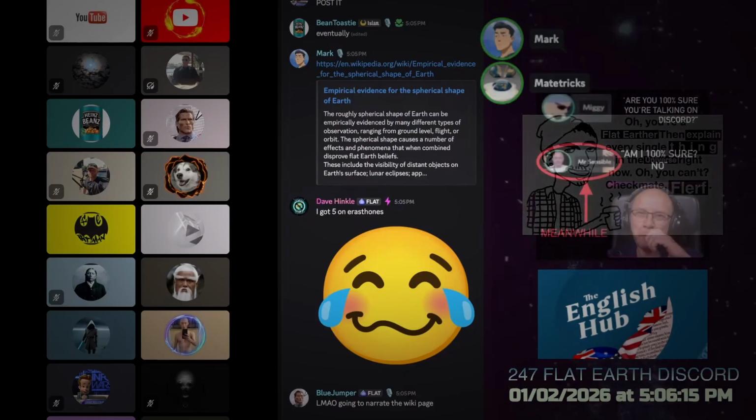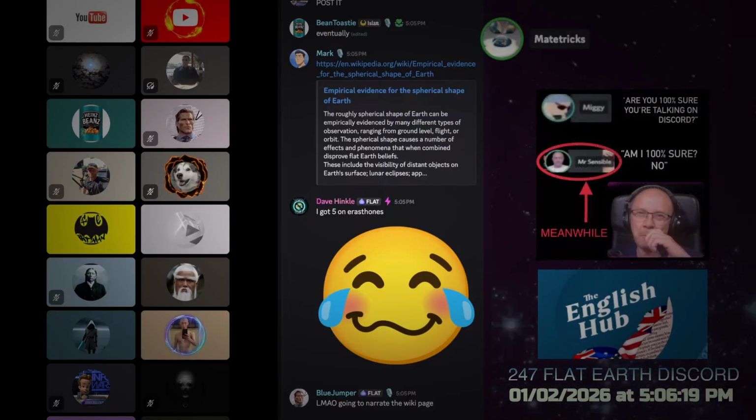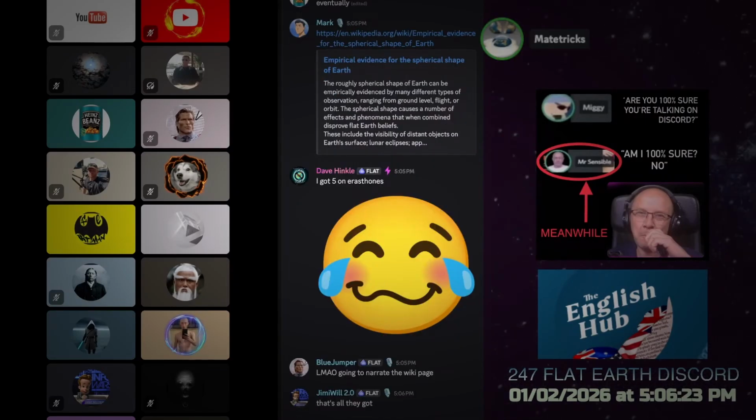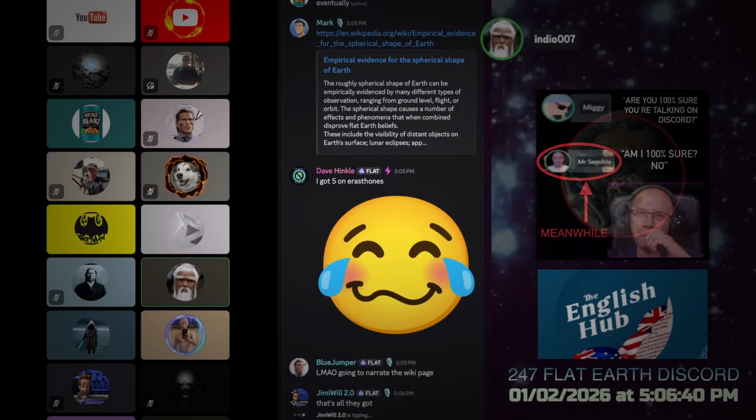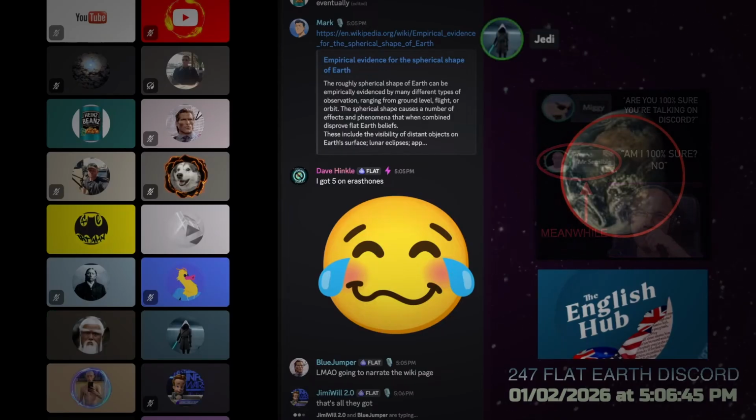Lunar eclipses. Wait, what? What did you just say? Empirical evidence of the moon's appearance. Observations of the sky from a certain altitude. Observation of certain fixed stars from different locations. Observing the sun. Surface navigation. Grid distortion on a spherical surface. Weather systems. Gravity. And modern technology. Awesome. Okay, so where's the measurements of curvature in that?